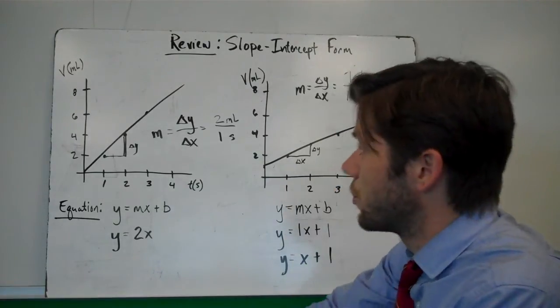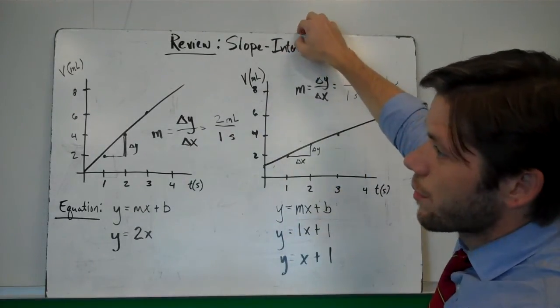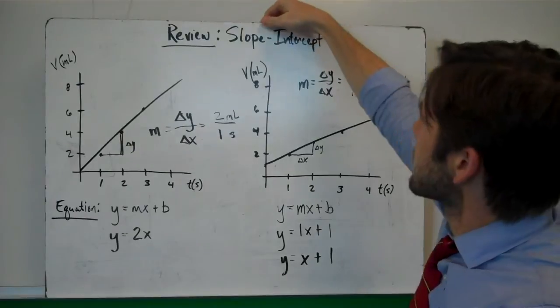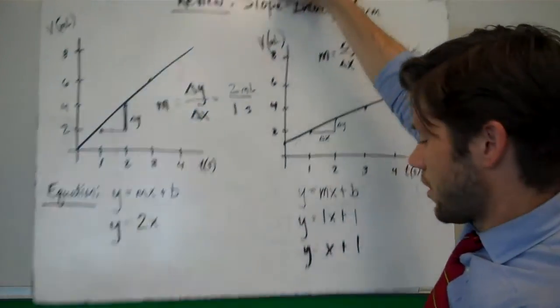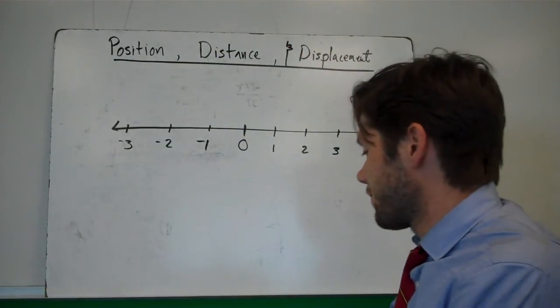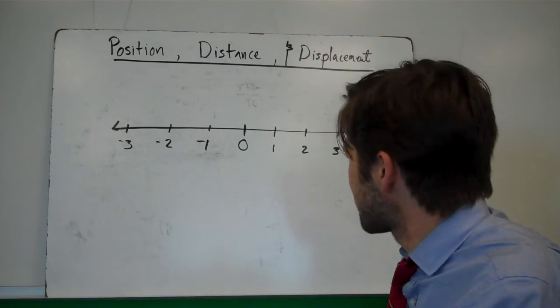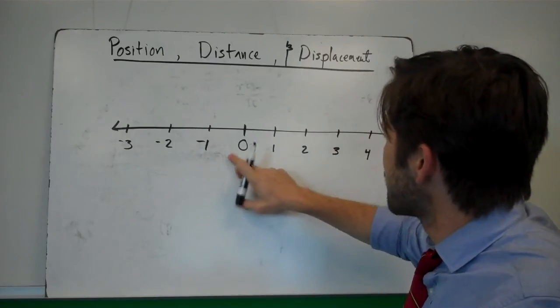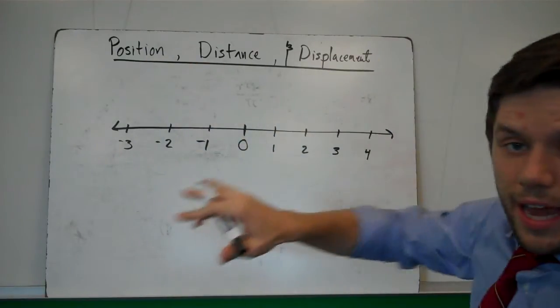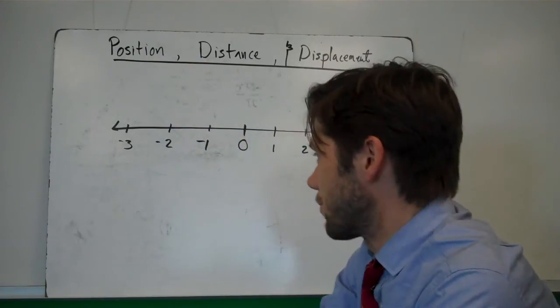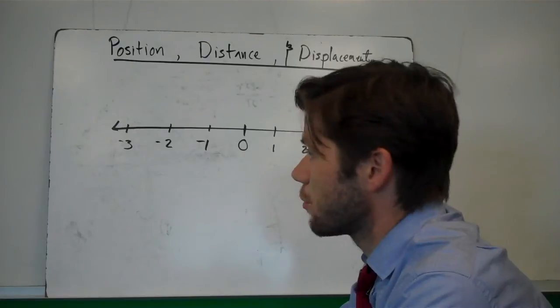So that's our quick review of slope-intercept form. It will be a relevant concept for us to talk about as we do our lab in the next couple days. Now onto some brand new physics material. This is your first real physics material for the year. So 3 ideas I'm going to lay out for you here, and we'll have a chance to practice them over the course of the next couple days.